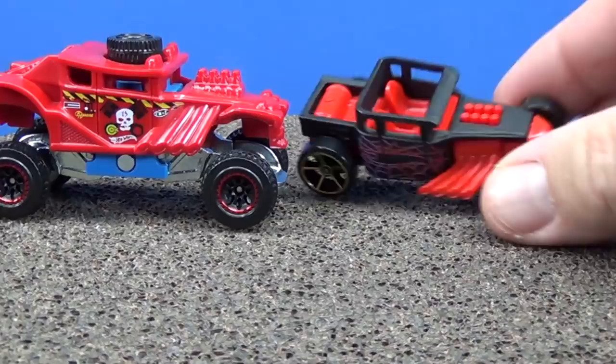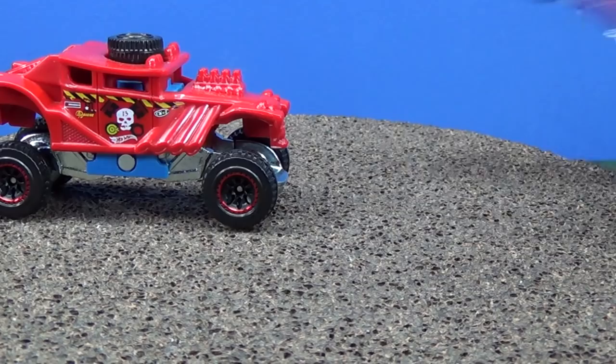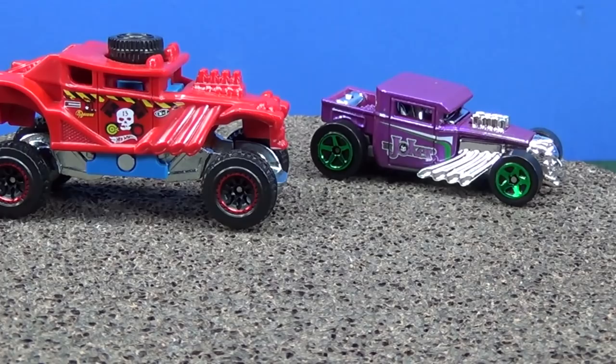This is an open roof version. Bone Shaker also has a closed roof version. Maybe you got this one in that Batman 5-pack with the closed roof. Just like this guy has a closed roof.